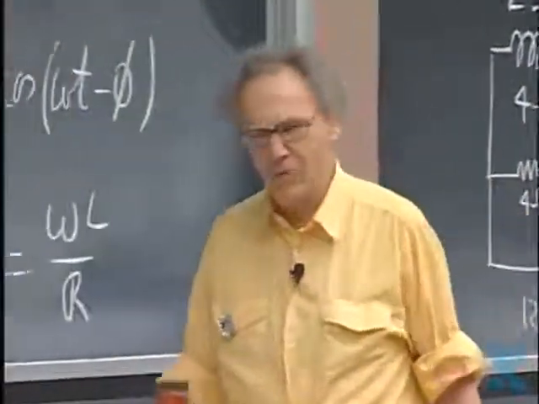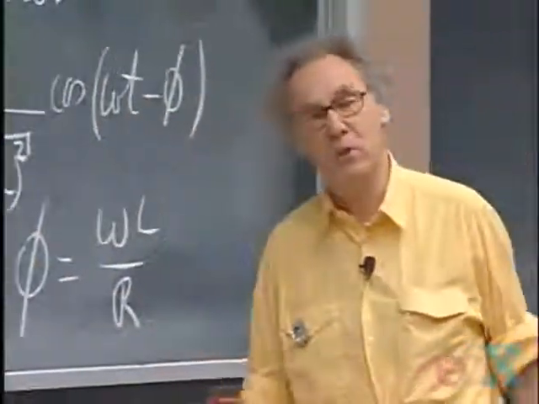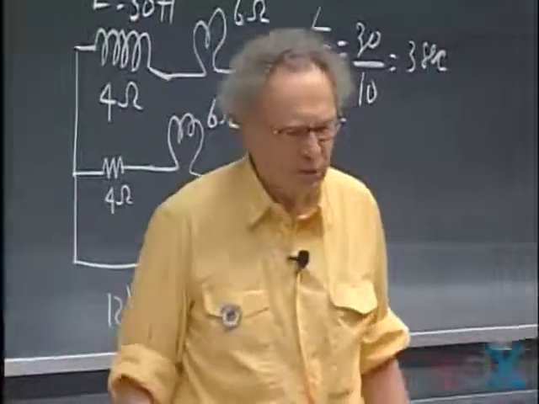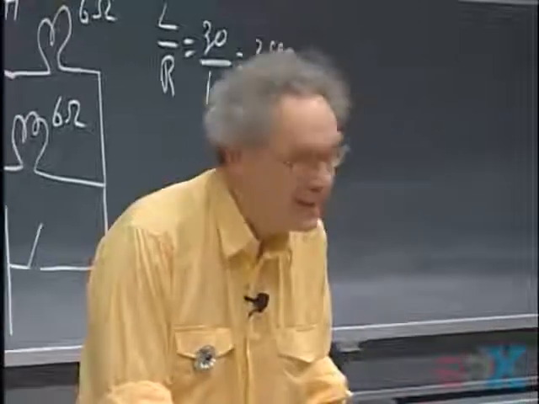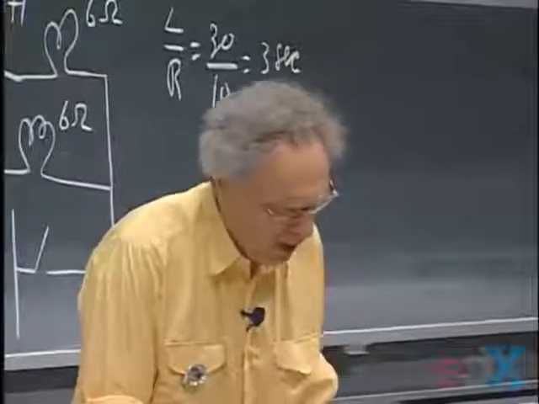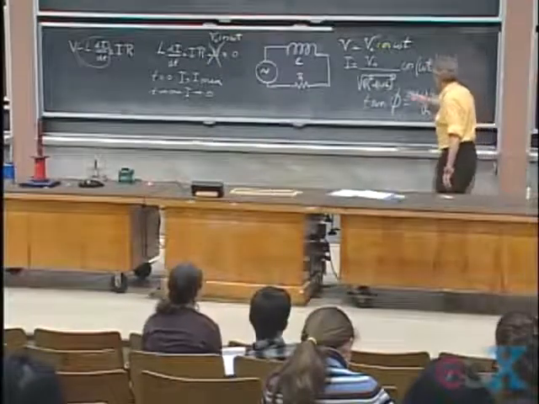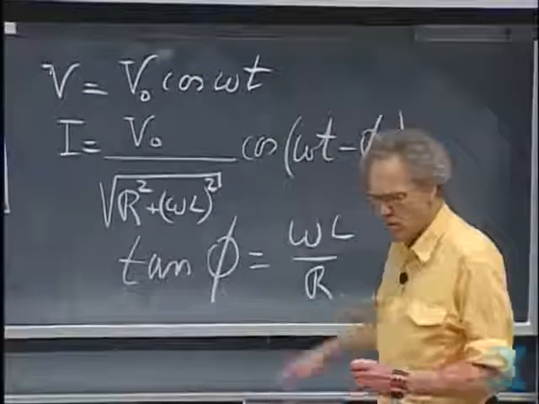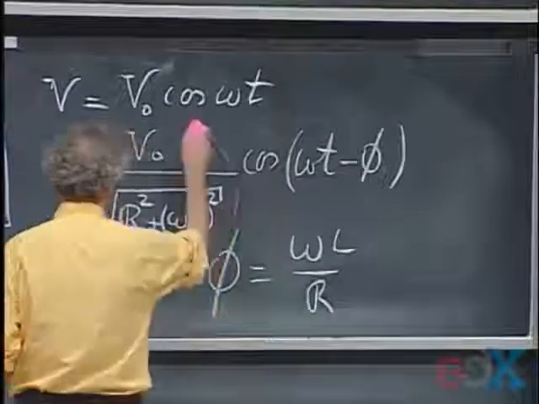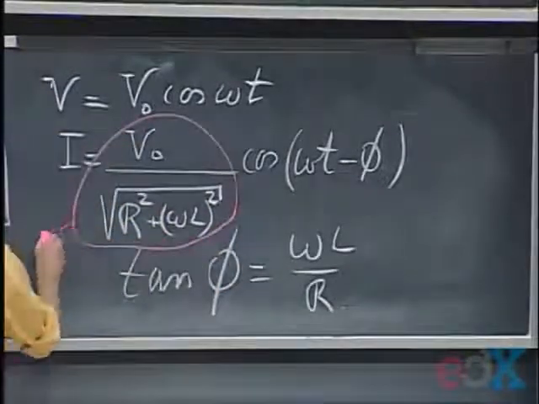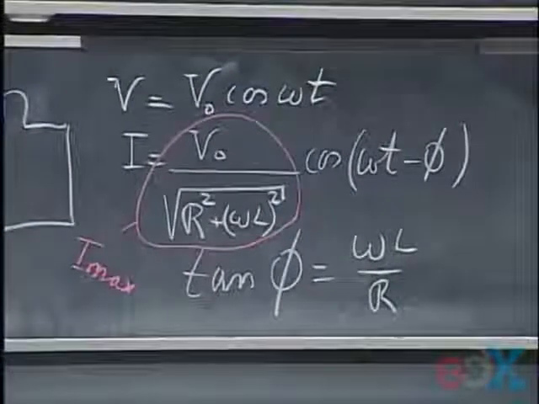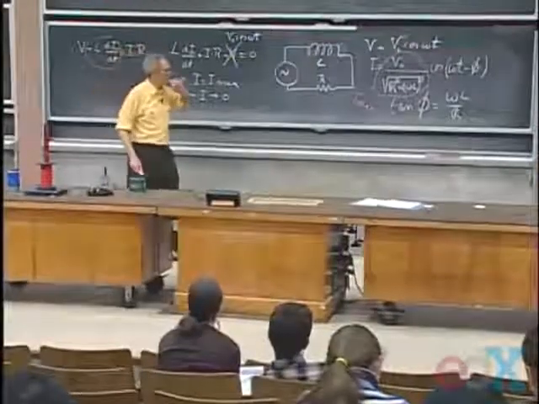Well, the fact that the current comes later than the driving voltage perhaps is intuitive, because the self-inductance is fighting the change in the current. So it's perhaps not so surprising that there's going to be a delay, that the current comes a little later. If you look at this equation here, then what you have in front of the cosine term is obviously the maximum possible current, because the cosine term is just oscillating between +1 and -1, and so this here is the maximum current that you can ever get. In one full cycle, you get positive and you get negative that value.